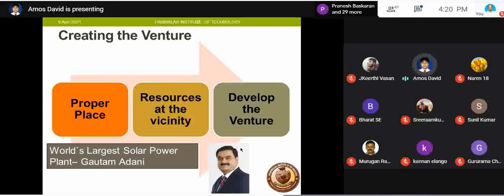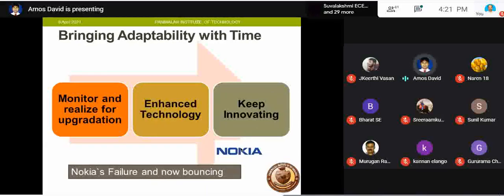Then, look at this one. In Tamil Nadu, they have one of the largest solar plants, somewhere down south, close to Ramanathapuram. They have developed a huge solar plant, and it is running effectively and generating so much current out of solar power. This is how they ventured into it. These are different business plans, how the process is being done. And this one I already discussed.